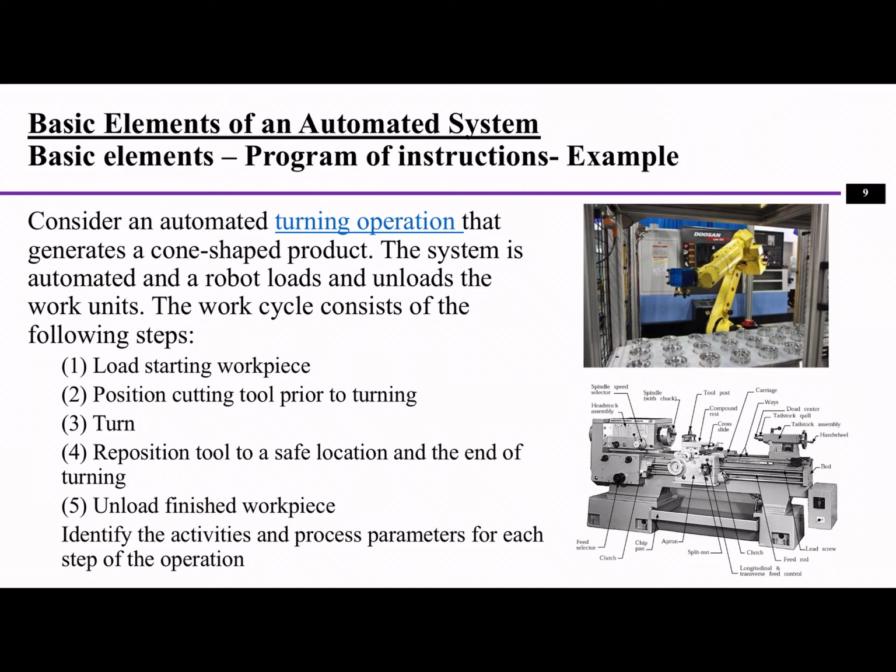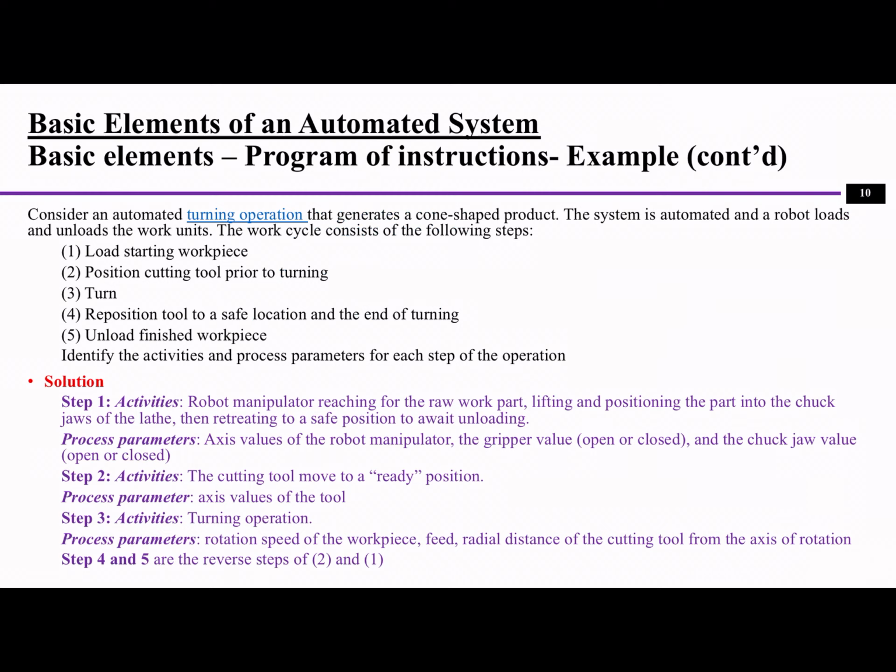And then after the robotic arm's grip holds it, it wants to move to another location, which is at the CNC machine. So these are the process parameters you need to identify. Now I suggest you think a little bit before you look at the solutions. The solutions are really a simple version of an example to show it.